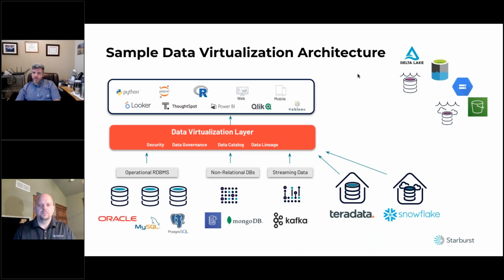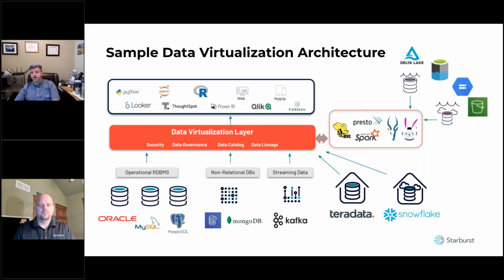But the difference here is that for data lake access, they usually are going to recommend putting a Spark cluster, Presto cluster or Trino cluster, something that's MPP capable and has native data lake connectivity, and they're going to use that to access the data lake. And this is also where, if you need to run queries that achieve MPP scale, that MPP work is going to be pushed into that Trino cluster or that other MPP architecture that's being used off to the side. So that's that external bolt-on plugin that I was talking about.